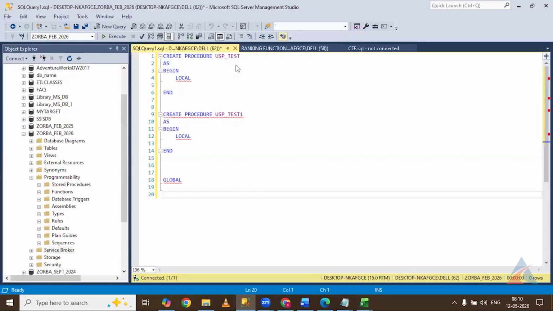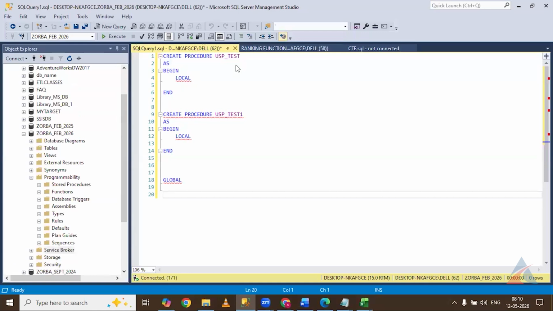Does the global cursor work for other connections as well, or just the same connection? Can we access the global cursor from another connection? Answer is no. Within the same connection, global cursors are working. If the connection is closed by mistake, then your cursor is gone. Or if you are deallocating and closing the cursor manually, that's also fine. It is not across connections, not across users. It is only for one connection. I see. Okay, fine. Got it.